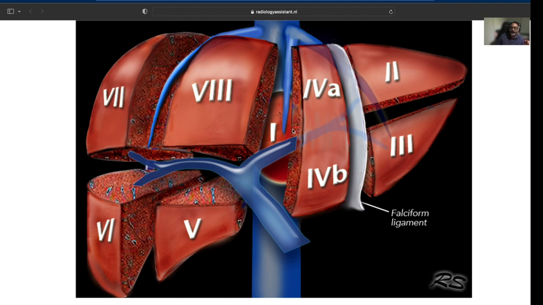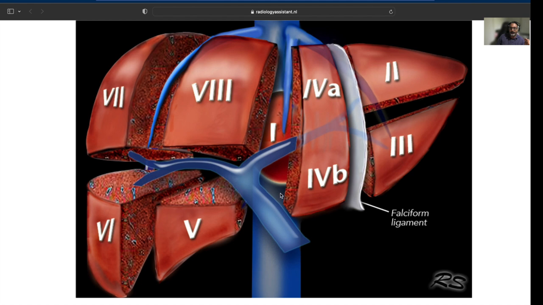So for some reason, they sort of curve this way and come around this way. And four is for some reason in the middle. I don't know why they numbered it this way. I think it was a French surgeon who numbered it, and he numbered it the way the streets in Paris are numbered. It's like they go in some circular fashion. But that's how they're done.